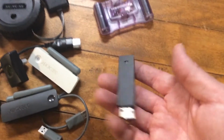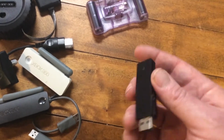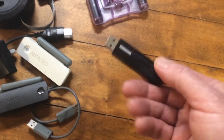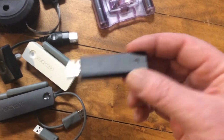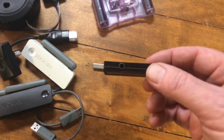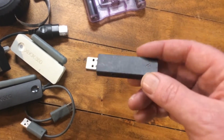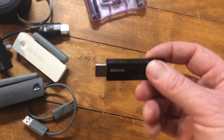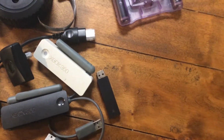Now you find this in a box. You say, what? It's just a USB. What is it? This is actually for the gold headphones for the new PS4 and PS5. And you need this to use the headphones and wireless, because PlayStation doesn't seem to have really good technology as far as adapting. You have to put these into the system, and this thing sells for more than you think.